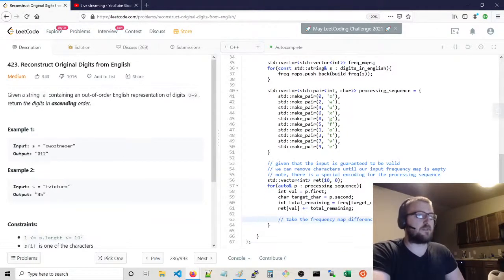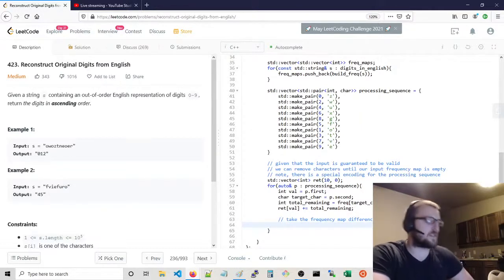I guess we'll just take the frequency map difference.